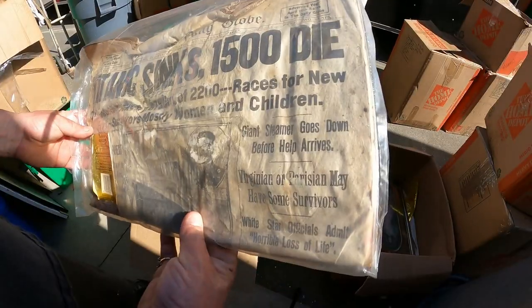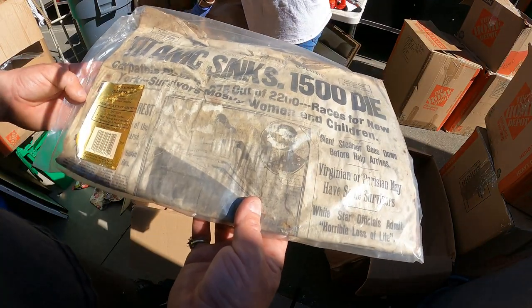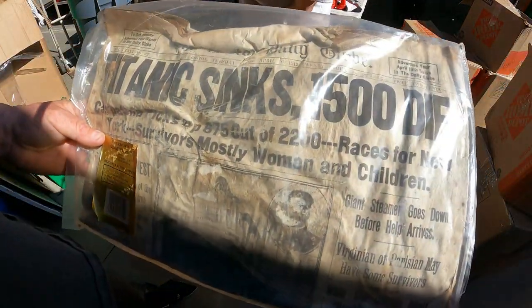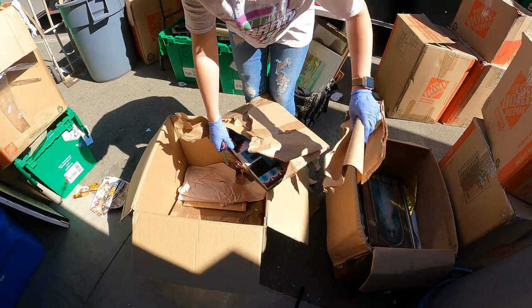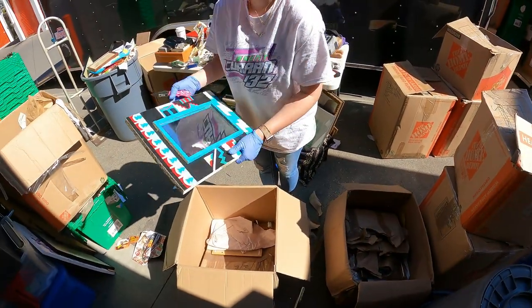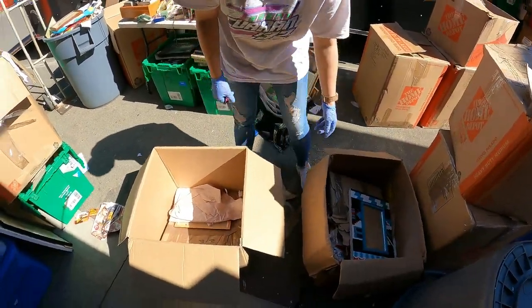It's the original newspaper about the Titanic, but it's wet. 12-page reproduction. That would have been actually some big bucks, but I still like it, though. Don't get me wrong. It's a good facsimile. Native-y? Ooh, is it hand-native-y? Or handmade? Probably just somebody's little project, I think. That's cute. Alameda all the way.